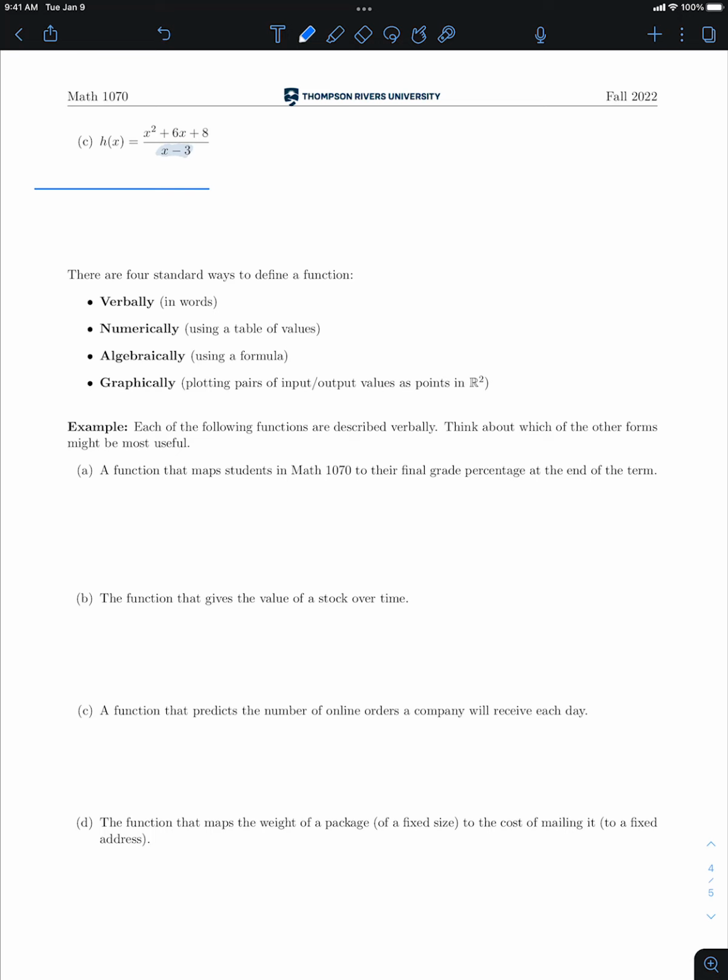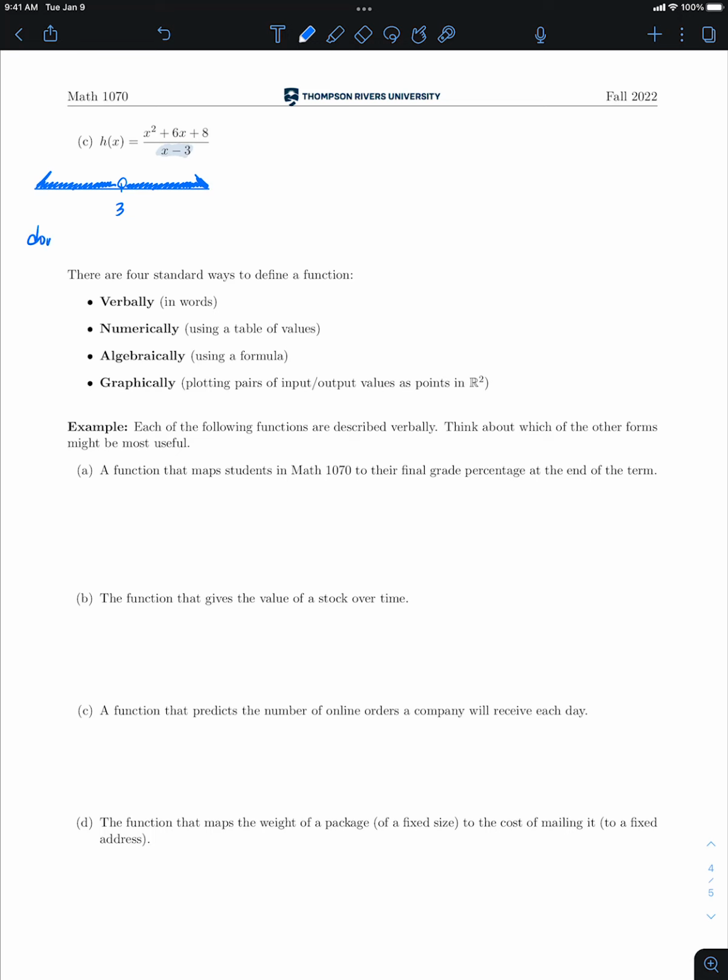So what you find is the domain is going to look like this. It's going to be the set of all real numbers except 3. We'll talk more about this particular type of function. This is called a rational function, by the way. We'll talk more about these in the next section. But for now, let's just make the observation that when the denominator is 0, this function is undefined, so the domain is everything except the real number 3.